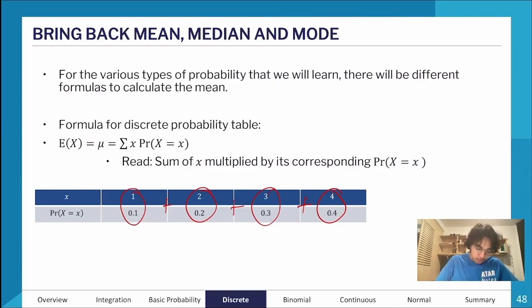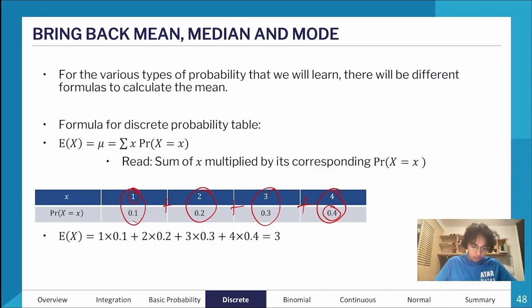So by multiplying the probability by the event number or the outcome, what we're doing is weighting that outcome with its probability, which is why we do it like so, if that makes sense. So the number with the highest probability is going to be weighted more heavily, so it's more likely to be the dominating value when it comes to the mean. By dominating, I mean the average is going to be closer to that value. And so you can see here, all I've done is 1 times 0.1 plus 2 times 0.2 plus 3 times 0.3 plus 4 times 0.4. And using that, the mean has worked out to be 3, which is pretty neat.